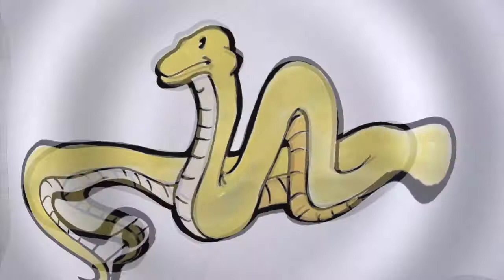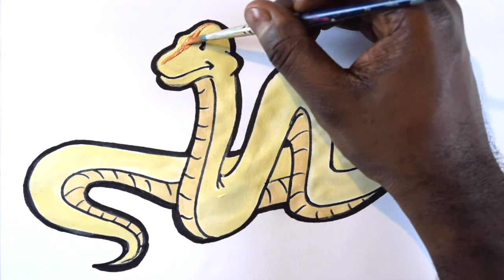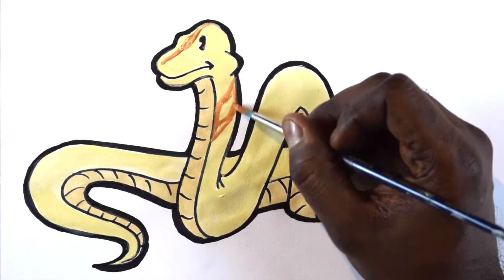Boa constrictors, like all snakes, are carnivorous, which means they eat meat. They eat almost any animal they can catch, including rats, mice, deer, and even wild pigs.